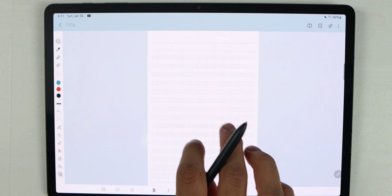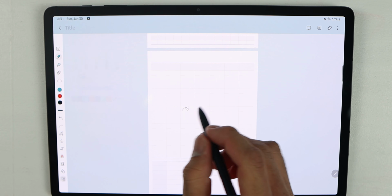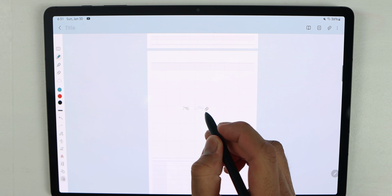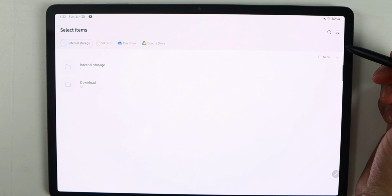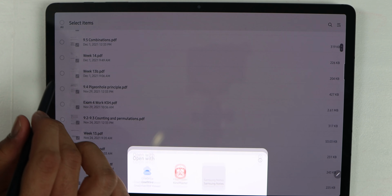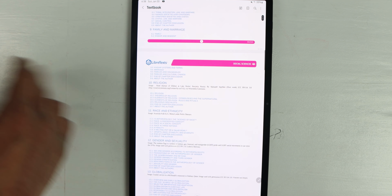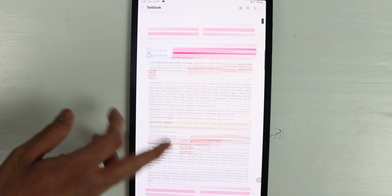And then you get the different abilities to change the brush style and then the pen color, the pen size. You can type on here. You can do a lot of things on this Samsung Notes, and also have the ability to import and export into PDF files. So if you get a worksheet, you can scan it and then import it into your Samsung Notes. If you have a textbook, you can look it up online, try to find a PDF file version of it, or you can just get Amazon Kindle or something like that, and boom, you have your whole textbook on your tablet. So this, I think, can replace pretty much your whole book bag, everything from your notebooks to your textbooks.